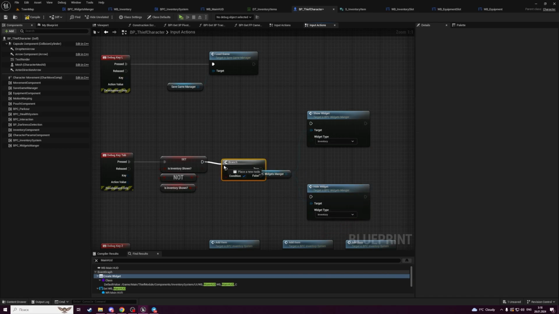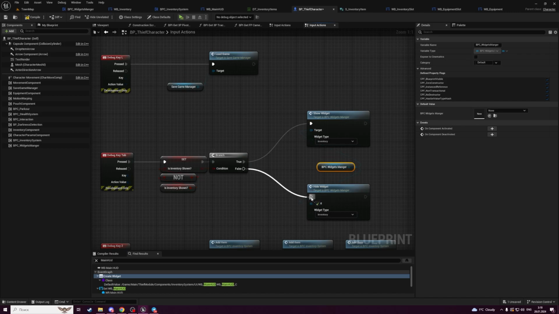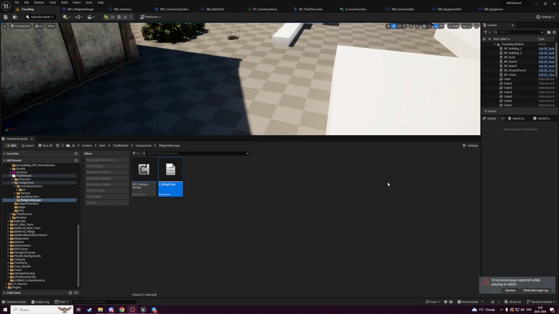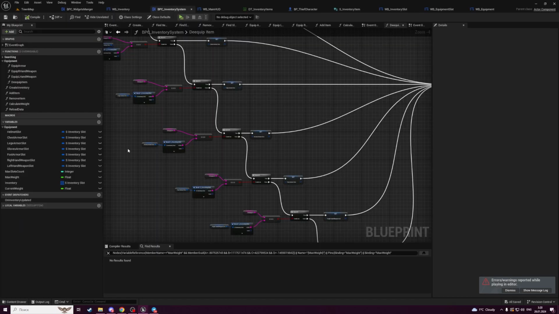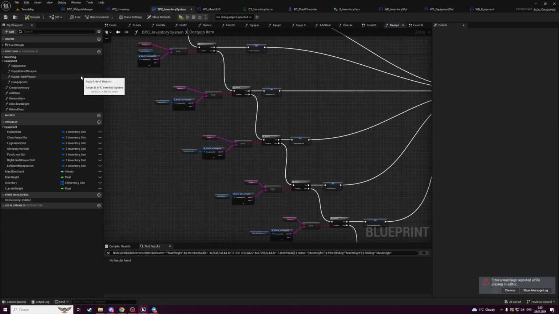We're gonna add a branch and connect is inventory shown. If is shown, then we're connecting it to show widget. If not, we're connecting it to hide widget. Compile and save. Also, I have found one issue: when we are removing an item, our quantity is set to -1.